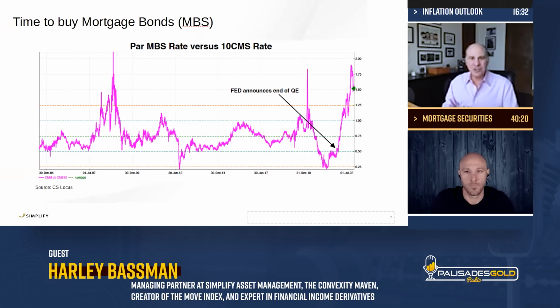Fannie and Freddie and Ginnie securities have no credit risk. They're not going to default. That'll never happen. So all you have with a mortgage bond is you don't know how long you're going to own it for. Because if I buy a mortgage bond, it's backed by loans, and the homeowner at any time can refinance. He can pay his loan off and take out a new loan. If I have bought this bond, which is full of these loans, if it gets refinanced, that loan goes out of the bond and I get back $100, my par.